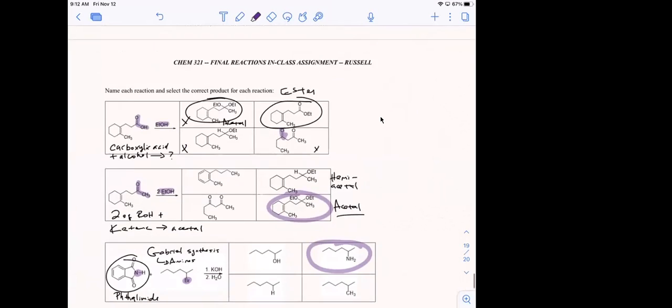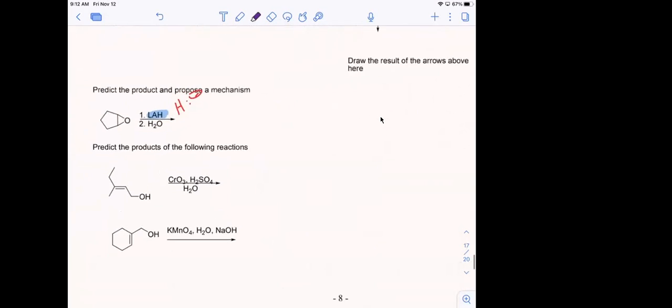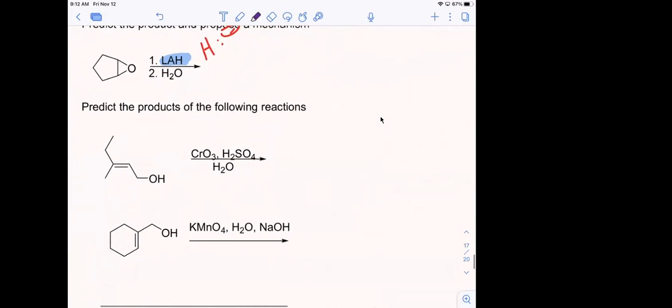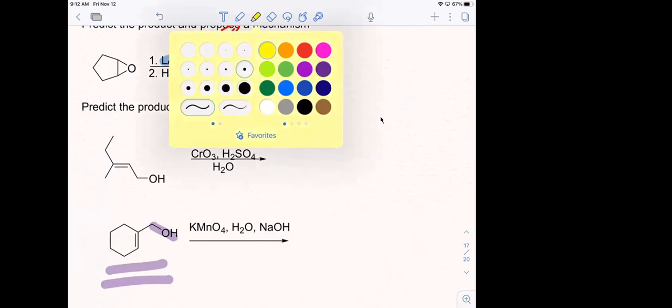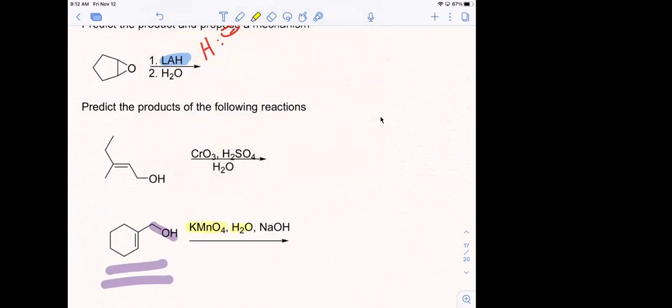All right, let's go to this set of reactions right here. I'm gonna start with this one. Look at the functional group that you're working with. You're starting with a primary alcohol, and then you're gonna react that with potassium permanganate, which is a dead giveaway, water and sodium hydroxide. But this is the main reagent right here. So what is that going to do to that alcohol? And what type of reagent is that?